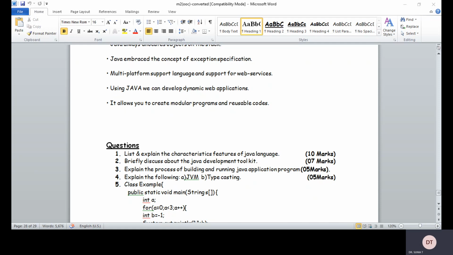So the destructor is called for object 2, and after that the memory space of object 1 is released. As I told, the memory space of the objects is released in reverse order of creation by the destructor function, when you come out of that particular program. That is what we call the destructor function.